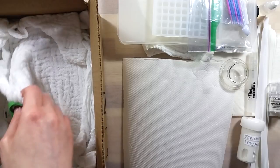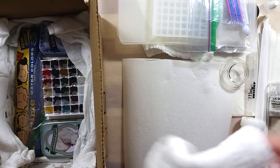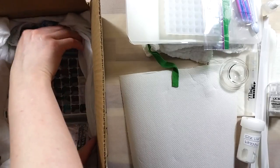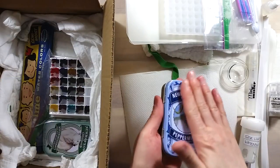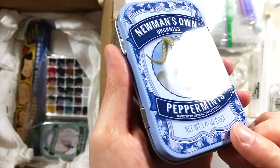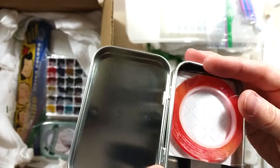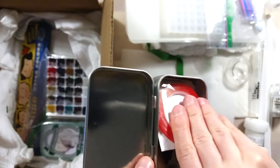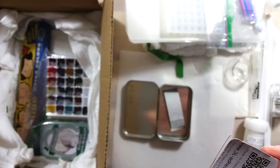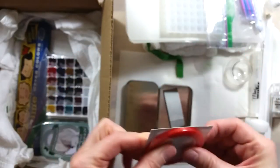Under the laparotomy sponge is yet more really neat and thoughtful items. The first thing I grab is this beautiful tin. I like when tins are made to be this pretty since that means there's less chance of them ending up in the recycling bin. It also means an artist somewhere got a gig to draw the art, and I appreciate everything that translates into more work available to artists. Inside the tin was a roll of sticky double-sided thin tape and magnetic tape.